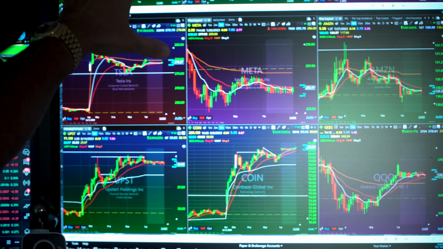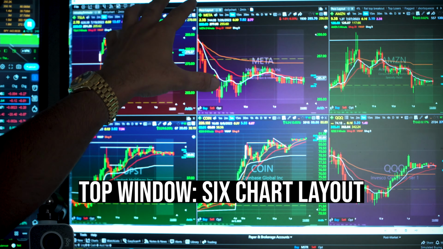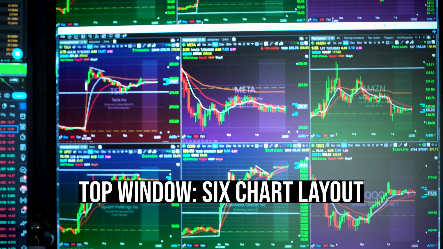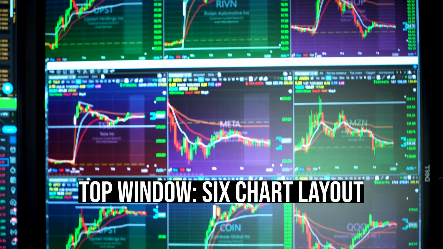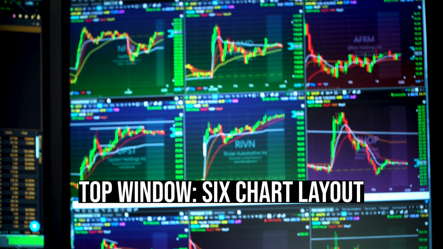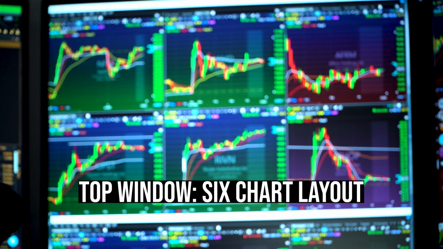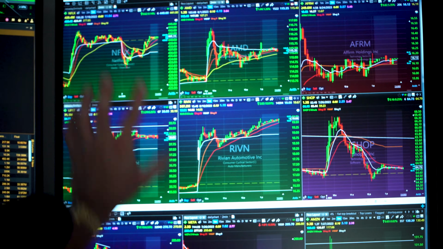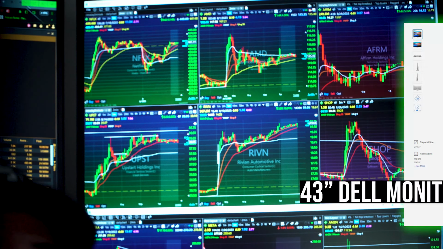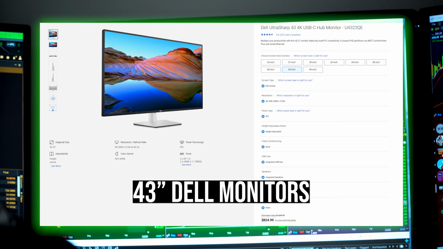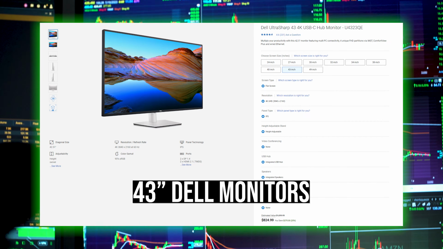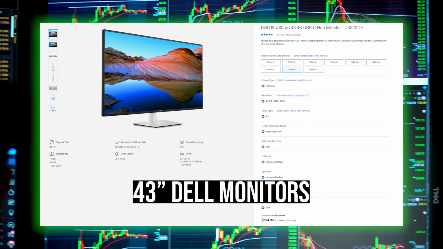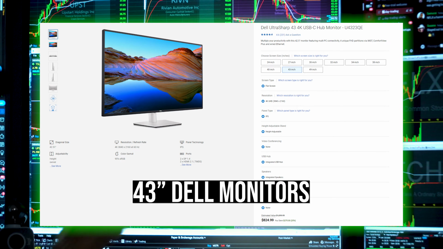And on top of that is my secondary layout of the second 6 that I'm watching. These are going to be my 7 through 12 names that I think are hot. So they're not going to be my main focus, so I keep them up on top. These are 43-inch Dell monitors, so I've got to look up a little bit. So I want to keep my secondary ones on top, but my primary ones over here.